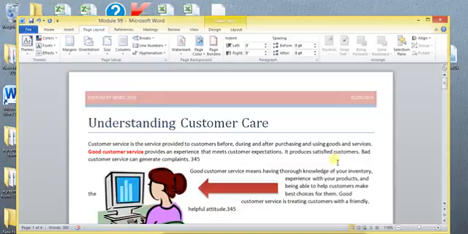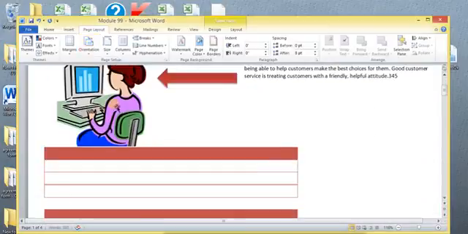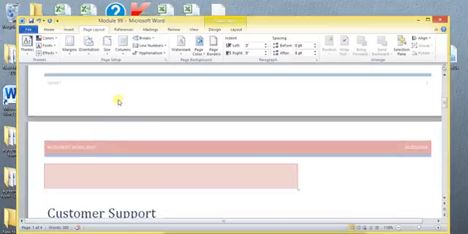Additionally, you can change the orientation of the document. So if I have this document here and I want to choose landscape, can you see, from portrait to landscape, and now at this point it has been changed.